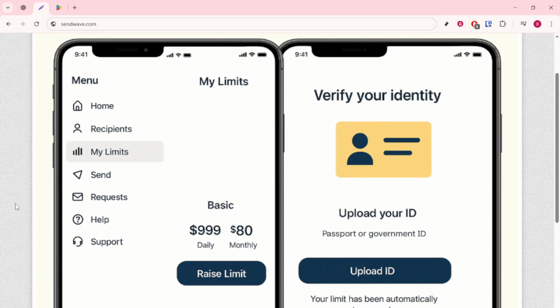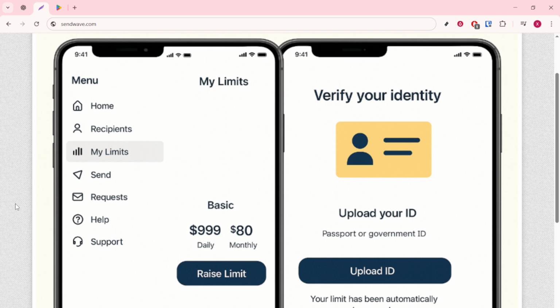After you submit, wait for approval. Reviews are usually fast, but timing can vary by country, document type, and network conditions. You don't need to keep the app open. You'll get a notification when the review is done. If it's taking longer than expected, ensure you have a stable internet connection and that your upload completed successfully.